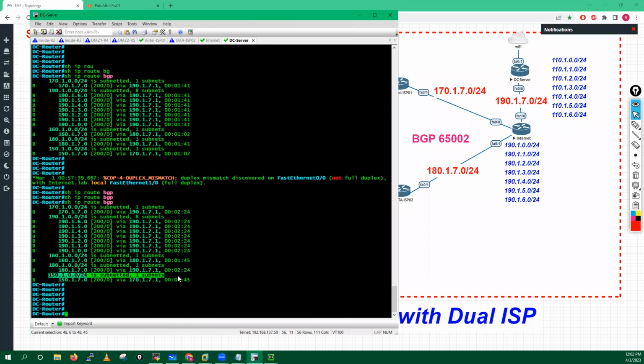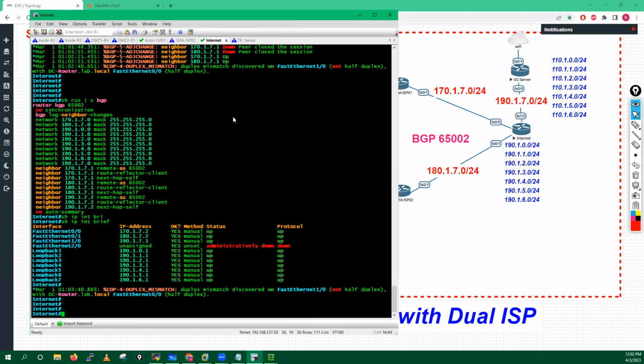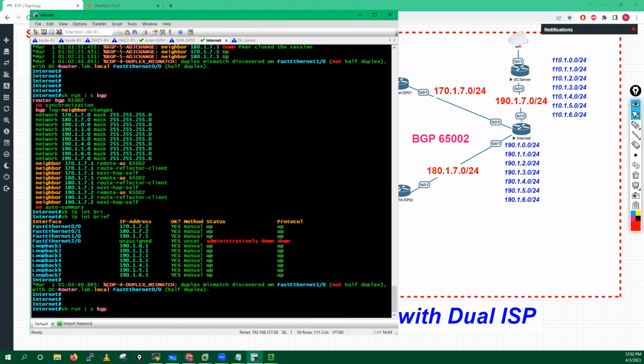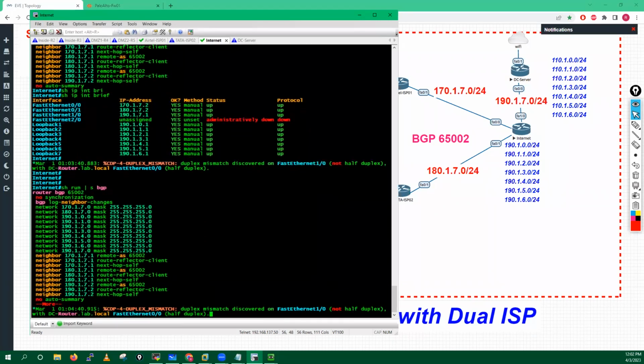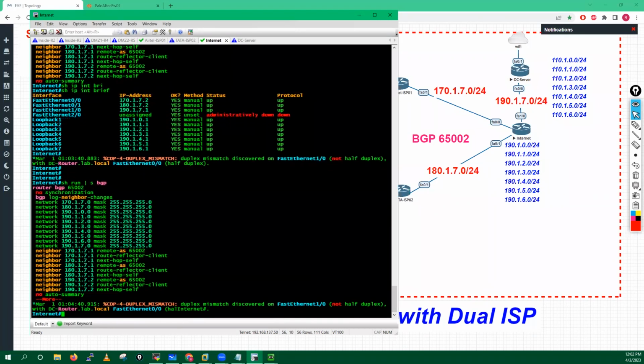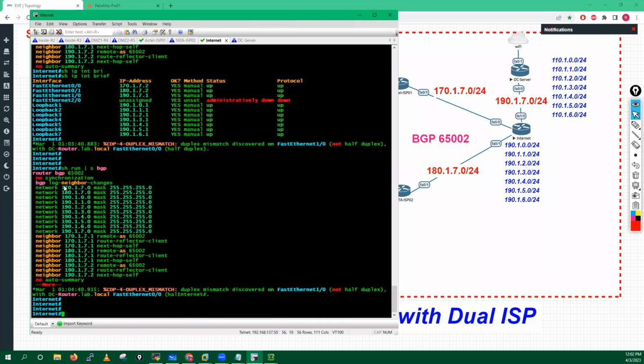Now we have this 150 series subnet towards here via 171.7.1. Still we are able to see this interface. We have made the route reflector as well. Let me go one more time, run section BGP. They are directly connected as well here.